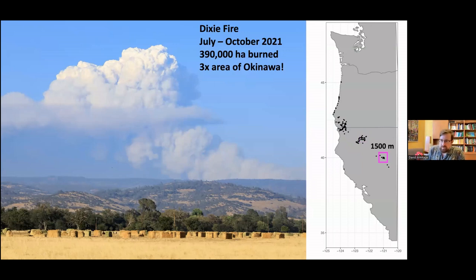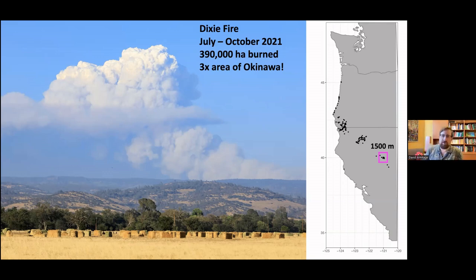Then finally, we go down to the site that I've primarily been working at in Quincy, California, in Plumas County. And I was really worried about visiting this place because the year prior, from July to October, there was what I think at the time was the largest forest fire that had ever been observed in California. It might have been superseded in the past few years. But 390,000 hectares burned, which is surprisingly 3 times the size of the island that I currently live on.